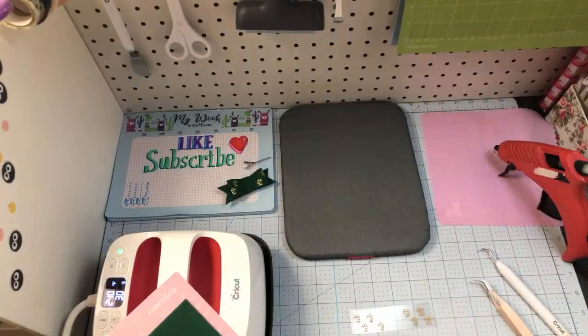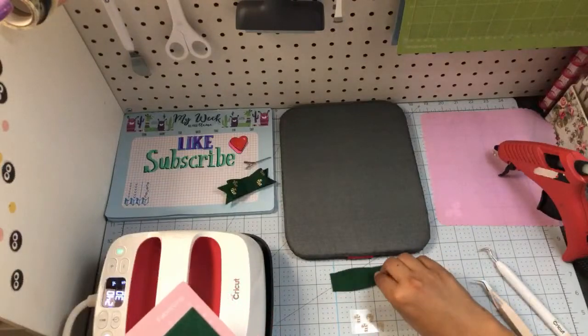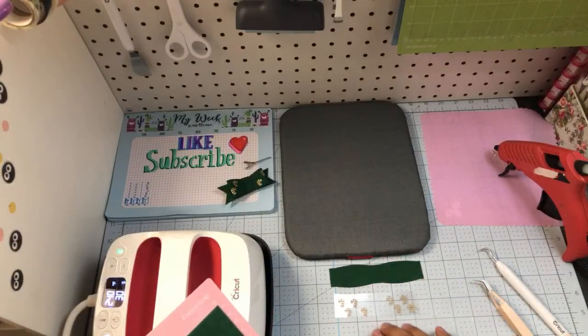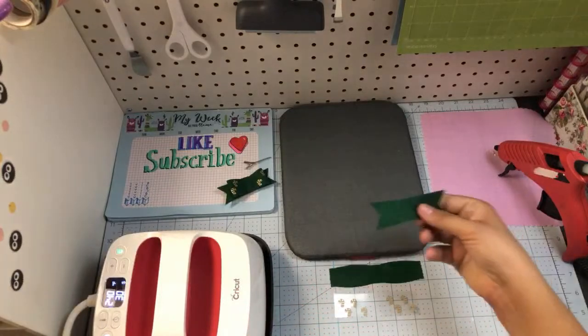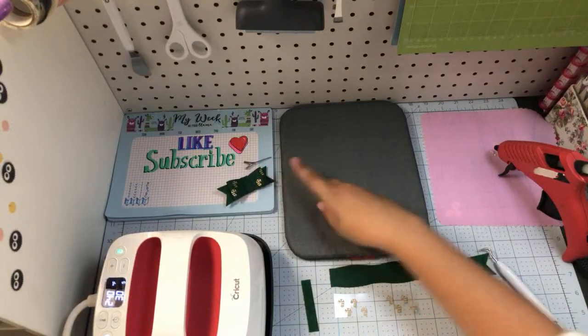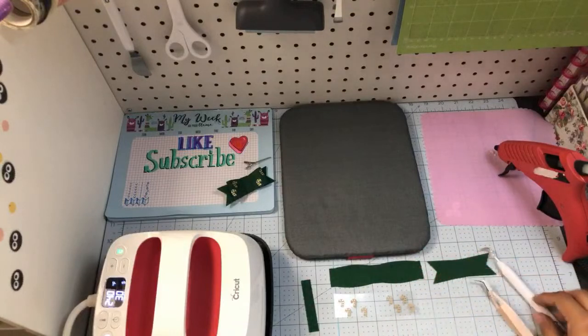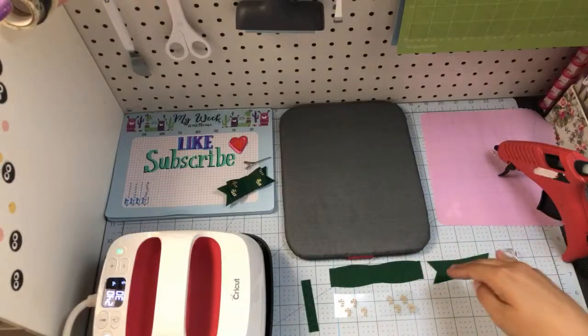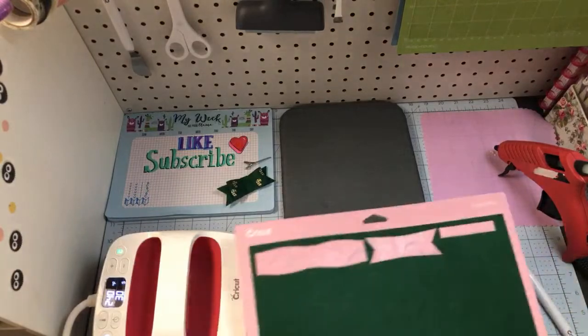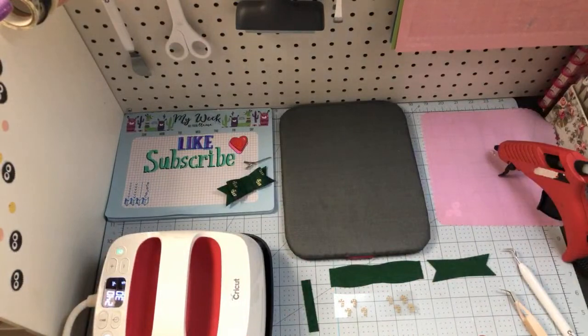Look at that. This is the part where you're going to iron on the candy canes or whichever design you want. Now I put it a little bit up because it doesn't show in the video. This is the bottom part of the bow, and this is the middle part. So before you cut it, if you don't like this size and you want to make it smaller or bigger, make sure you group all of them together and you resize. That way you can do it all together. You don't have a piece bigger than the other one. So let me put this away for now. I'll clean it up when the video is over, and we're going to continue.